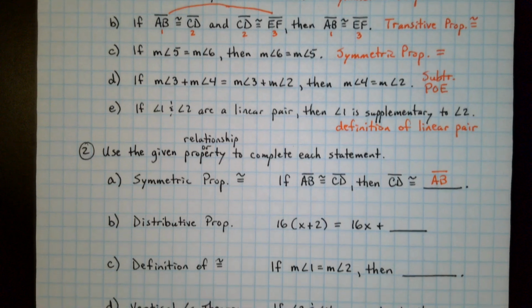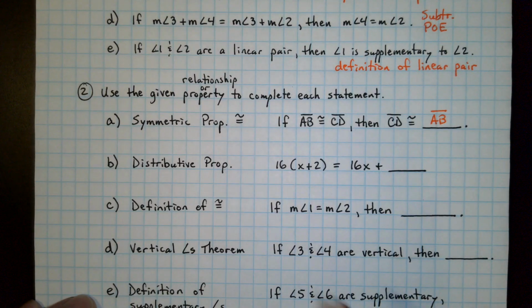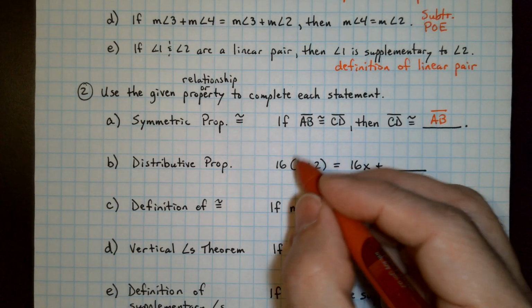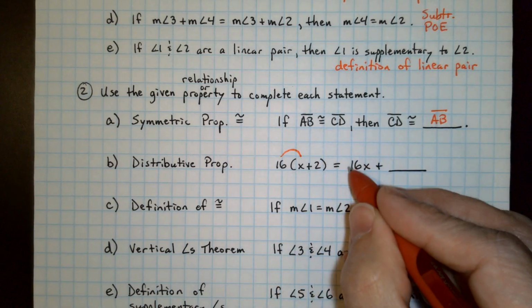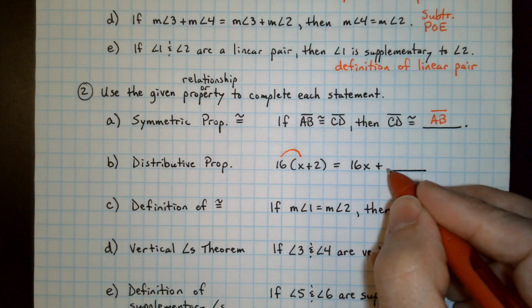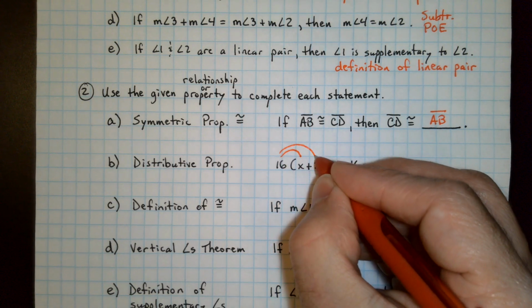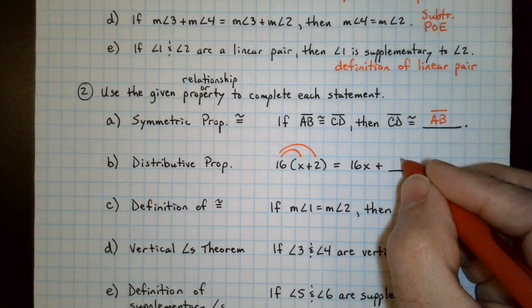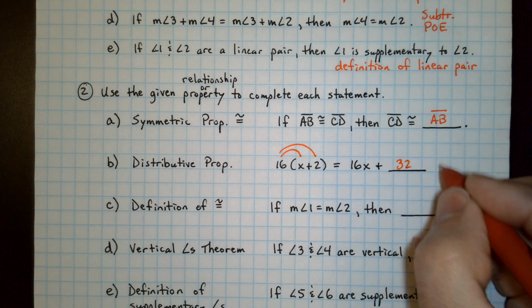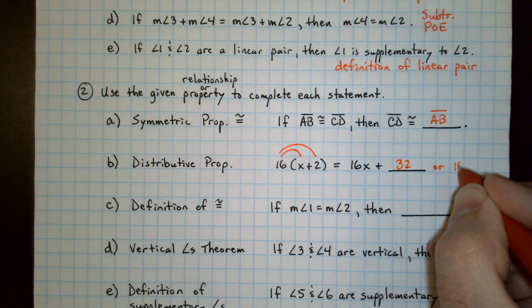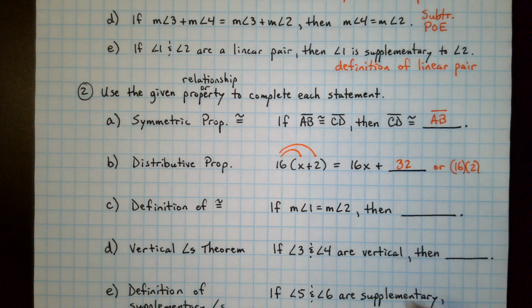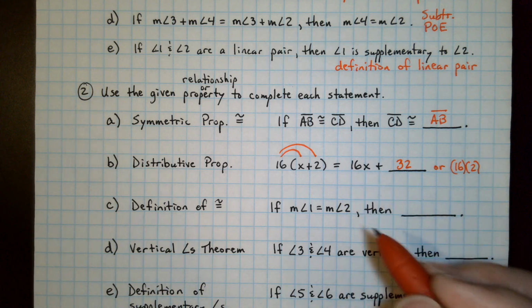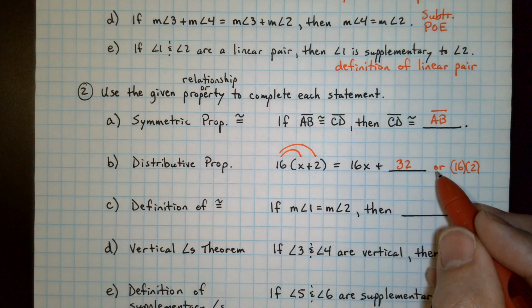Part B, the distributive property. This says that you're going to multiply a group of items by something on the outside of that group. So 16 will multiply by x, which is what is already given here, plus is already included, and then 16 times 2. And since we're multiplying times a number, you could give the result, or I think it would also be acceptable to have 16 times 2 in the blank. It's not really clear what has happened right here, whether these are two separate things or lumped together, but I'd say either one would be acceptable here.